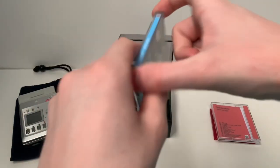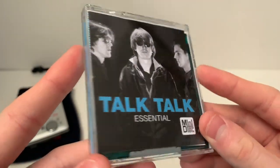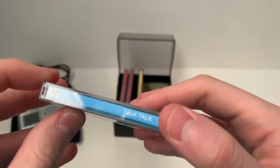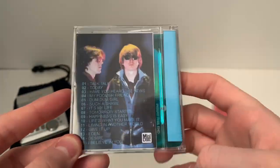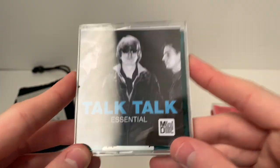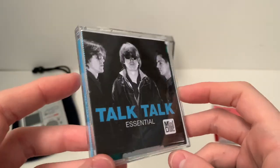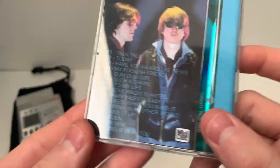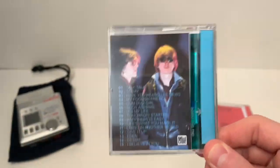The second one I did was the Talk Talk Essential disc. You can see it's blue writing, black background, blue there and then blue there. This is actually the second one I did with the Mini Disc website and it wasn't brilliant. I didn't enjoy making this one, though I enjoyed recording it because I actually love the band Talk Talk.